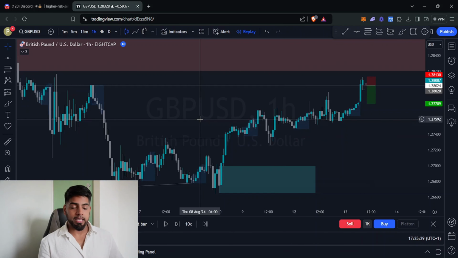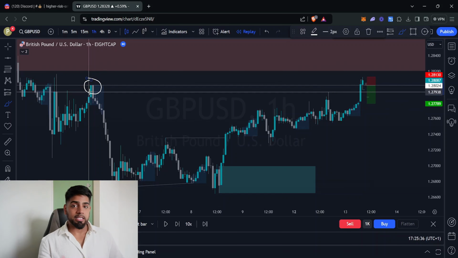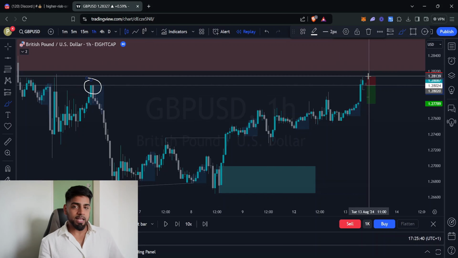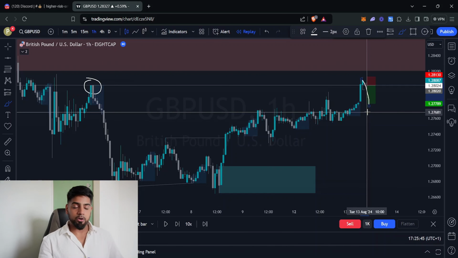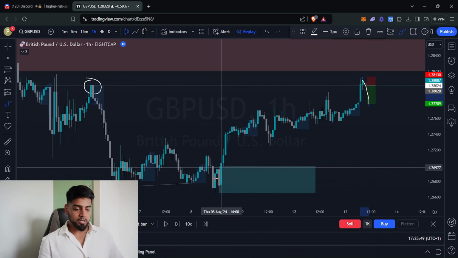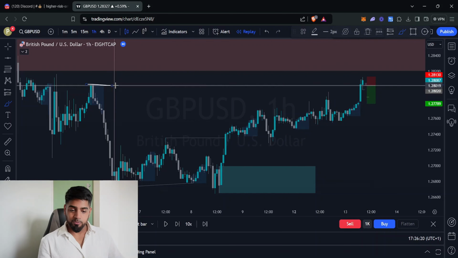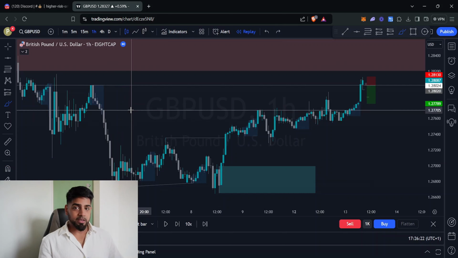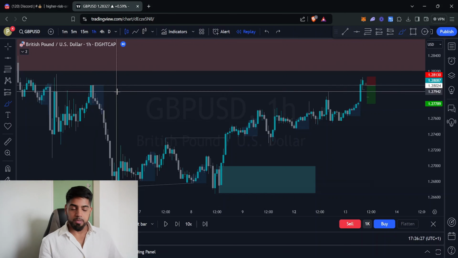So now if we drop down to the hourly, what can we see? Well, first and foremost, we can see that we have now swept and broke above this previous lower high which we printed on the 4 hourly. So with that understanding, we should now anticipate some sort of a pullback, because now not only is the 4 hourly but also the hourly flipped bullish. As we end up going and taking a short position, well, first and foremost, we've swept this previous lower high. Once we sweep the previous lower high, that is a ton of liquidity that has just been swept.